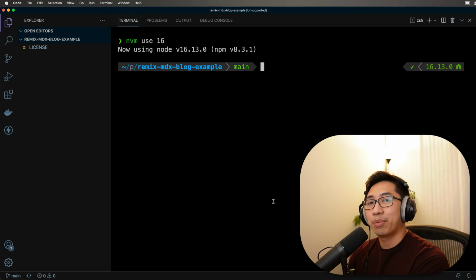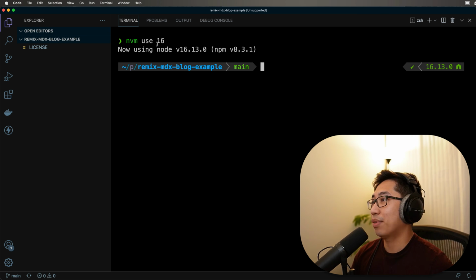Alright, so if you want to follow along and you do want to deploy to Vercel, like we're doing here, I recommend creating a new repository in GitHub and then clone that down. I've already done that, and you can see I just have an empty repository here, and we're going to add some initial code. You can also see that I'm using Node 16 and npm 8.